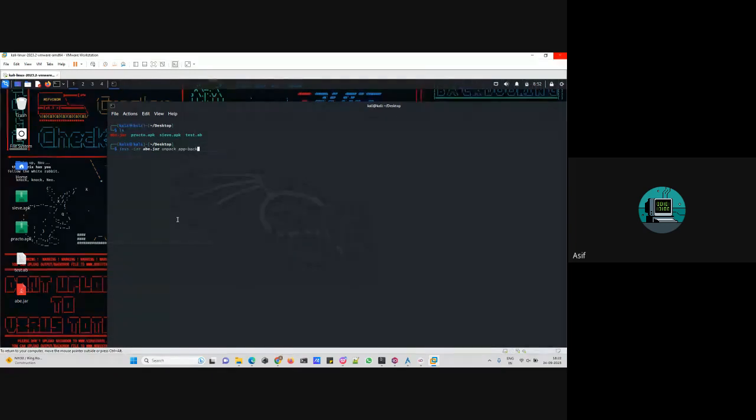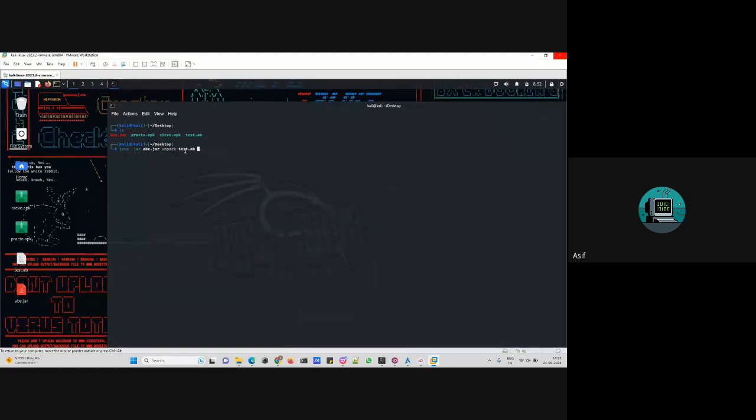Now what we have to do, basically we have to type the app backup file name. So in our case, which is dash.ab. So we have to basically write the backup file name, which is dash.ab, because this is the file name that we copied.